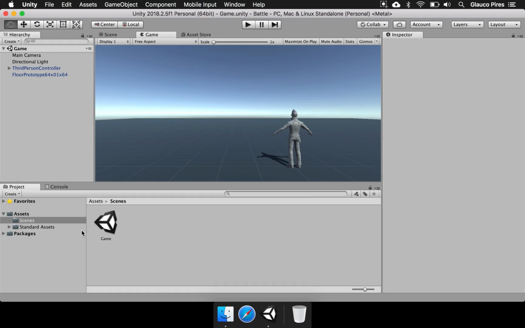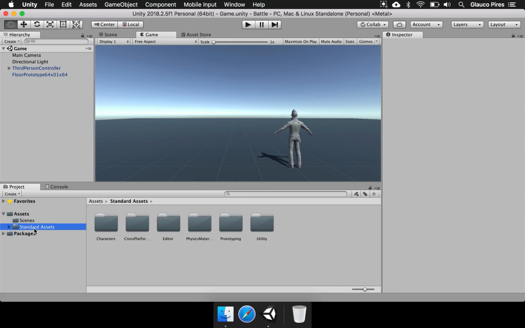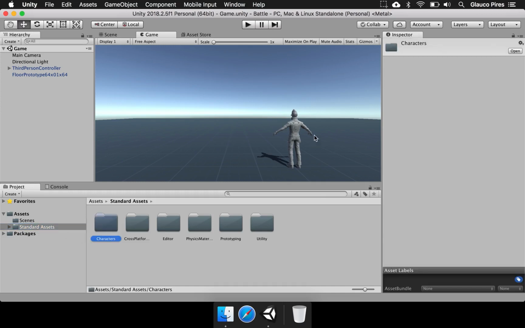All right. The first thing we want to do is organize our assets folder a little bit. Notice that we have two different folders right now. We have scenes and we have standard assets. The standard assets folder appeared in this place here. And standard assets, we never created any of these assets. I mean, we didn't make this player or this script that makes the player move. So that's a third-party asset.